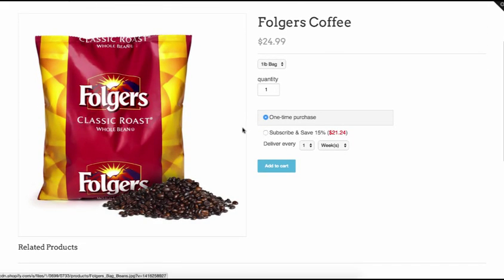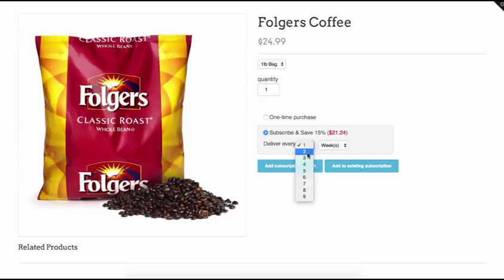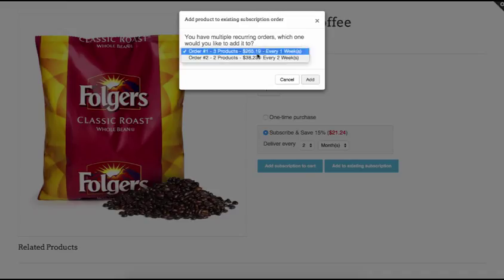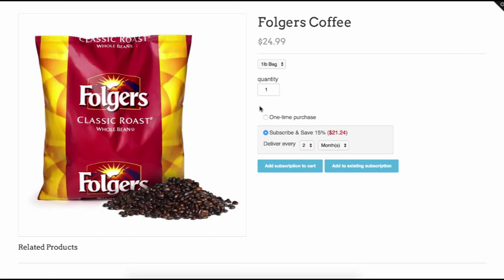What it does is it allows you to put a widget on products that allows customers to select if they want to subscribe and save. You don't have to have a save, that's an option. And then they pick a frequency that they want the order to come. This can be days, weeks, months, years, whatever you want. Or if they're logged in and they have existing subscriptions, they can simply click to add to one of their existing subscriptions. And that way it doesn't ask for their credit card, their shipping information again, drastically increasing conversion.